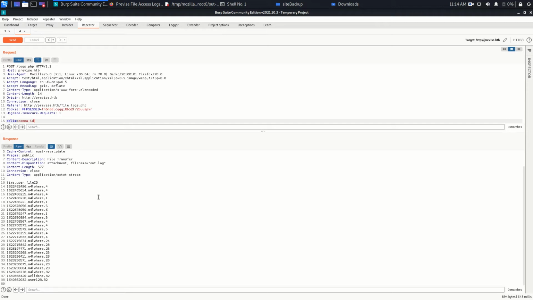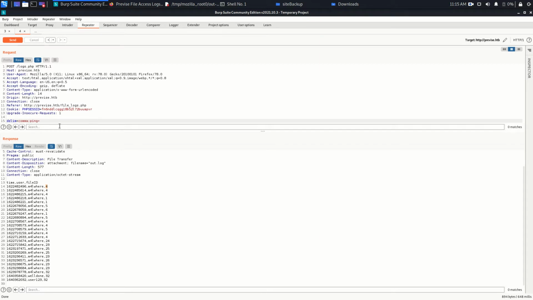So the problem is maybe this command is executed but not showing here, but you can check this in another way. Like if I say ping, my purpose is to create a delay. If we find a delay in the response time, it means the command is executing. And the best way to make a delay in the response is to try ping.